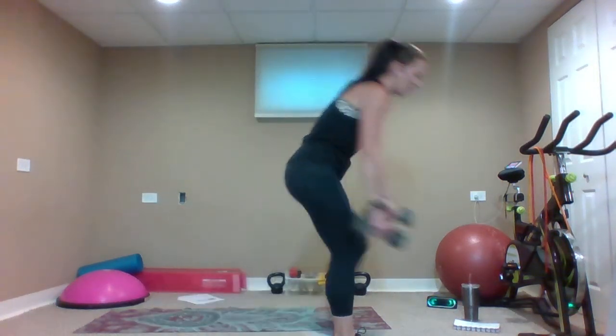In 3, 2, and 1. Drop your weights. Make sure they're out of your way. And we're butt kicking it. You can throw in some arms right here if you want a little extra. You can take it down to the step right here. If that running just is not in it for you today, choice is yours. You've got this. Nice job. Almost there. Keep it going here for 5, 4, 3, 2, and 1.